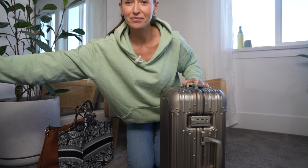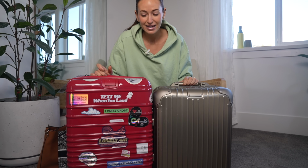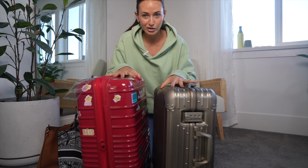But you can see size-wise, can you see? There is quite a bit of a difference, even though it doesn't necessarily look like it. And you notice with how much you can pack. I could definitely get a lot more in this one, given the slight increase in size, but just this little bit of a difference is a big deal on a lot of the aircrafts, especially the ones I've been flying lately. So that is the roller situation.